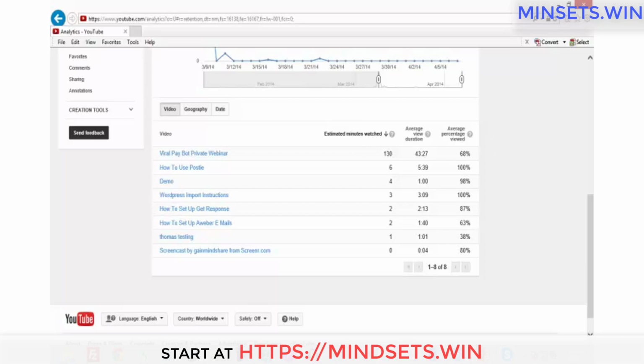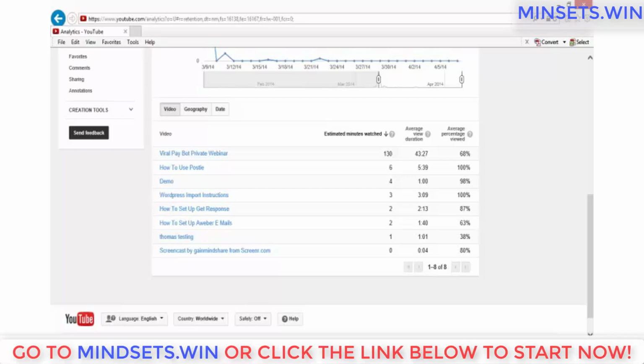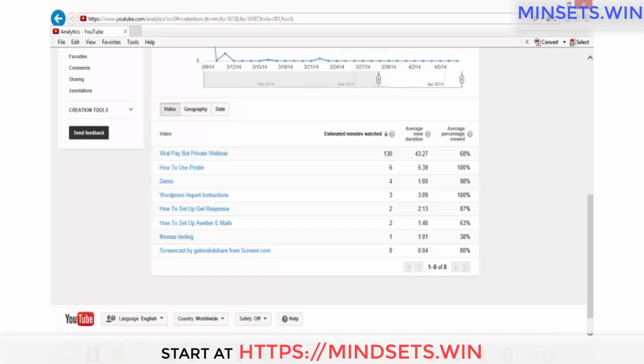Now, obviously, this is a dummy profile, but you want to make sure that your videos are videos that people want to watch and stay in to the end. So watch time is very important, because if you're going to get people to watch your video and then send them back to your website, you want Google to send you as much traffic as you can get.